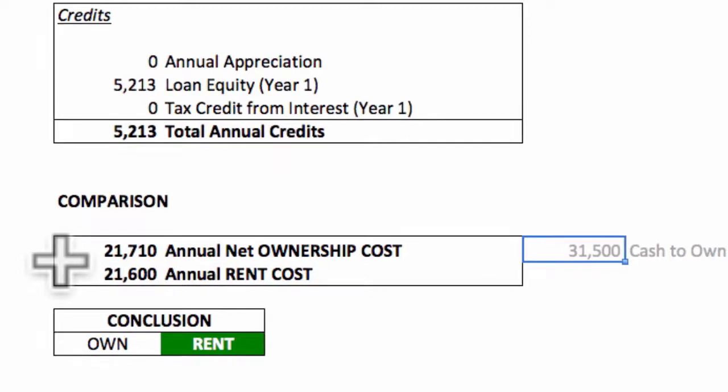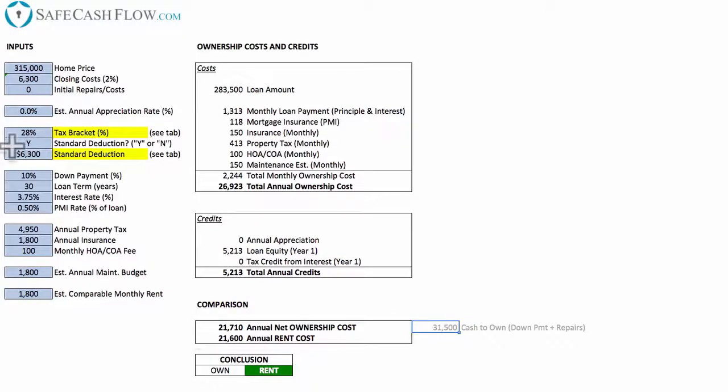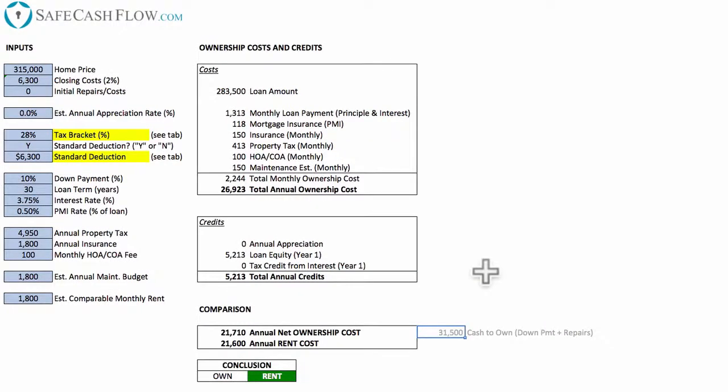Or it may just mean that, you know what, since I can get a better rate of return than what I think the house is going to go up in value, I will let the bank at this cheap cost of money carry as much of the house as possible. And even if I can afford to put more down, I'll let the bank carry more of that and give them the risk, rather than absorb it myself, and I can do more with the cash. So that completes our comparison between owning a property versus renting one.